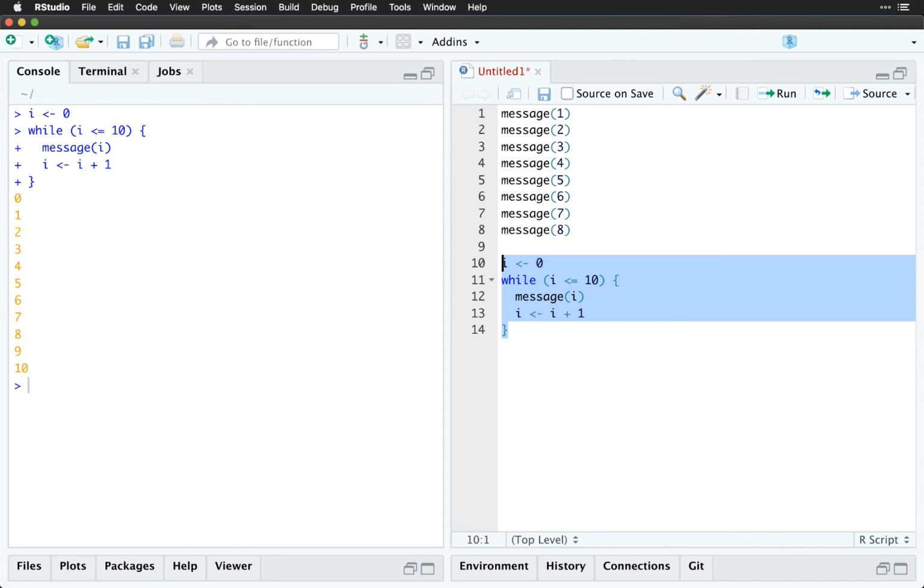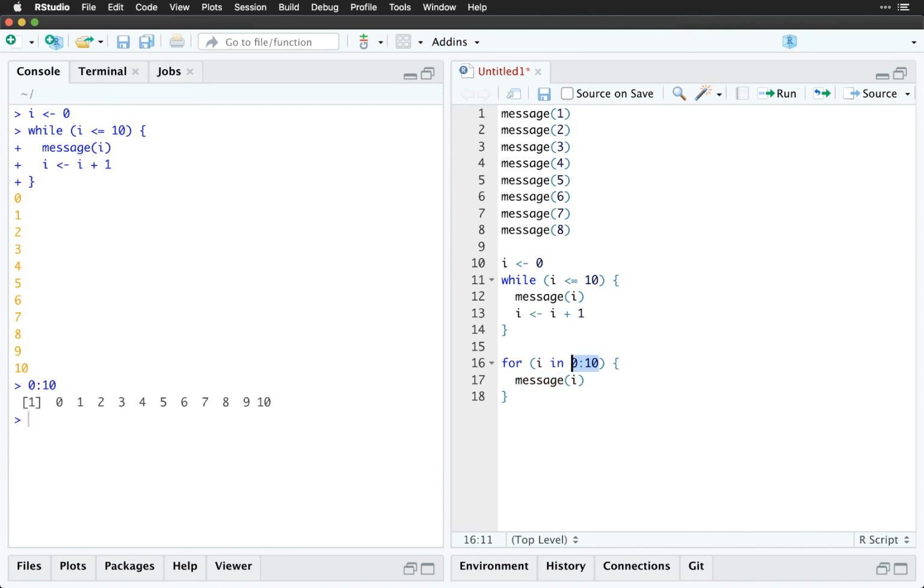As it turns out, however, that's a somewhat uncommon use of a while loop. A while loop is more commonly used in a situation where you don't know how many times the code chunk should be evaluated before it should terminate. When you have a situation like this, a much more common looping construct is called a for loop. The for loop allows us to express this kind of loop in a very simple way by specifying the values that the index variable should take at the very beginning, and it does that as a vector. The syntax looks like this. For i in, now the vector, 0 to 10, message i. So this is the only line of code that is going to be evaluated, but it's going to be evaluated each time for each i in the vector 0 to 10.